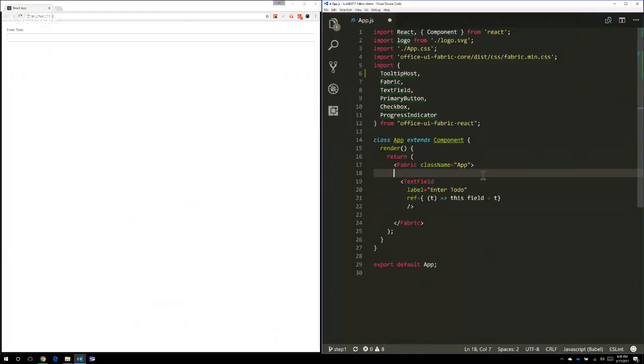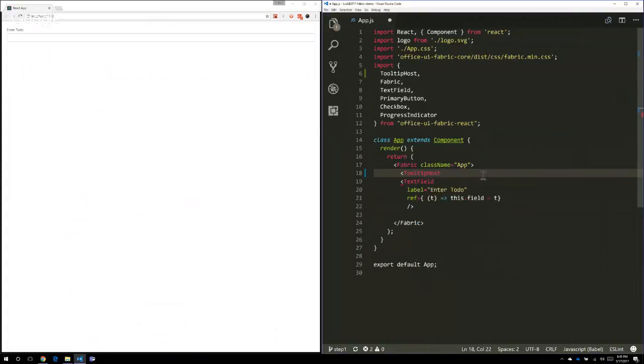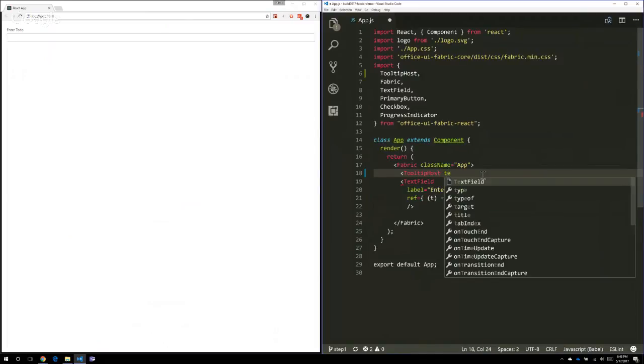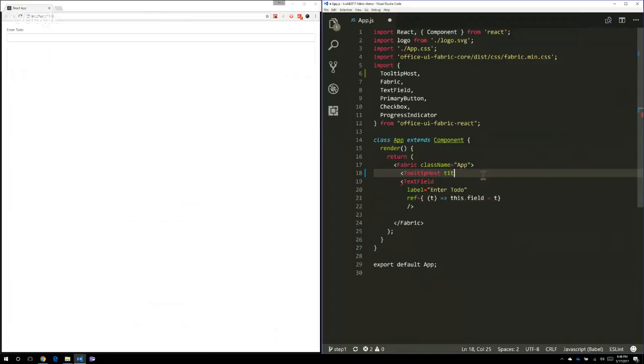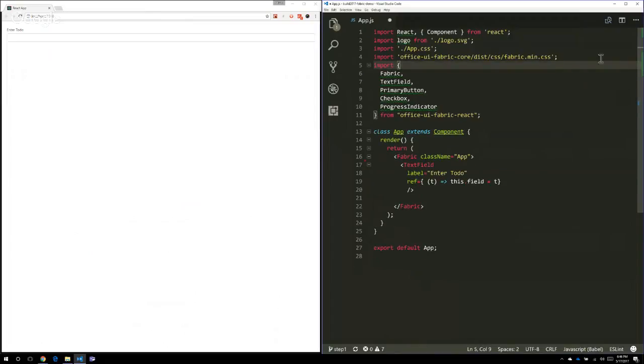And if I was to actually add the tooltip host, I can see its props, since I don't remember what props this thing actually takes. You can see the props inside of it. It's just way too many. Title, so there's a title in here. I can add that in. All that typing allows you to really easily see what values I can pass into each component. All right, anyway, moving on past that.